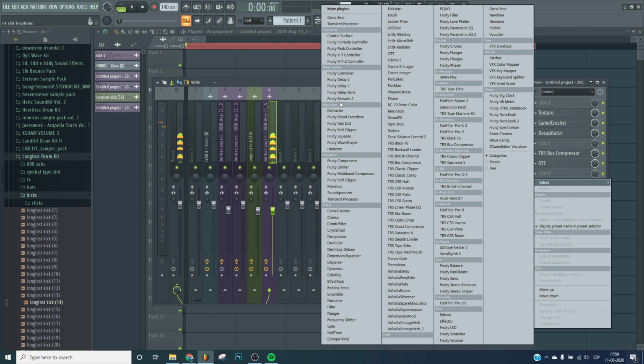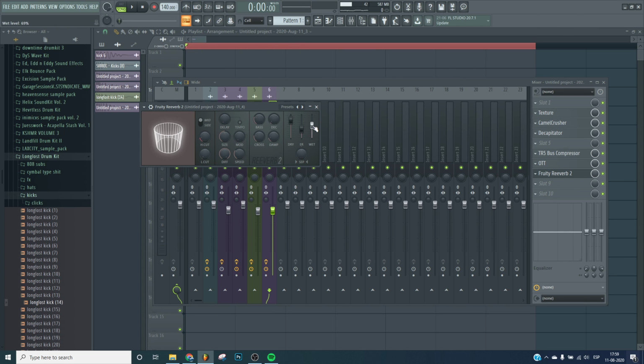Alright, so we can add some reverb, but this time I'll try to use the normal reverb. And again, keep it low pass, keep it short, keep the size of the thing really small.